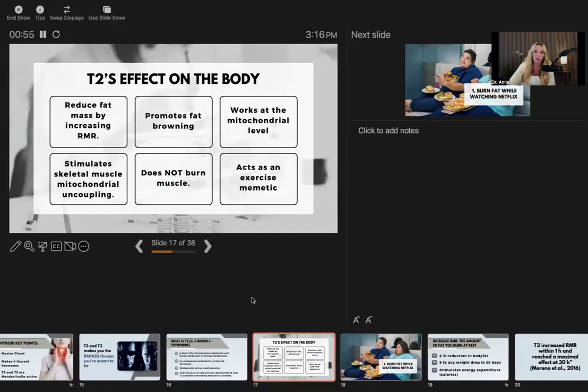I was working with individuals that were just stuck on T4 only, and they were working with a doctor that, of course, didn't know the thyroid, wouldn't give them T3, or gave them a baby dose of T3. And if this sounds like you, listen up. I added T2 and their whole body changed. Body composition started to shift. They started losing fat. We protected their muscle. That's the beauty of T2 as well. We'll get into that. And they were able to live a life again.